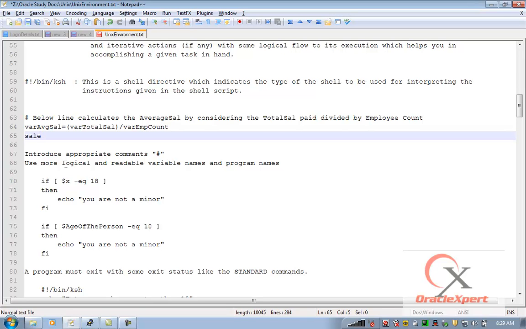That's why I said your mother tongue is English and your secondary language is either Marathi or Hindi. I would have called it as Sale, which makes our life very difficult. So at least we the Indian people must introduce appropriate comments. What Britishers do, what US people do, I don't care. But we as a programmer, we must introduce proper comments here.